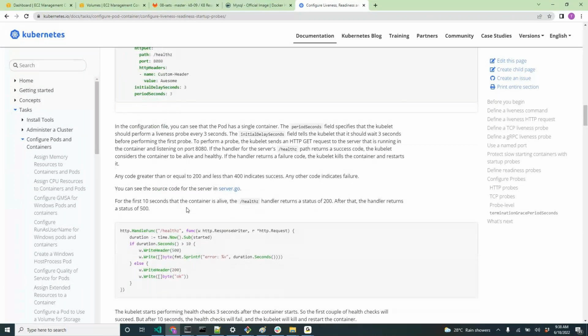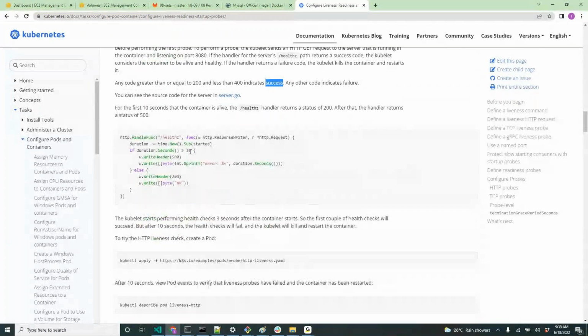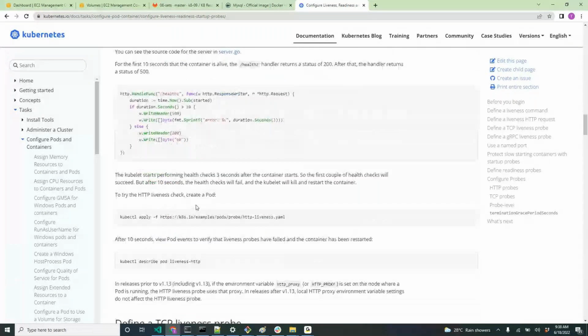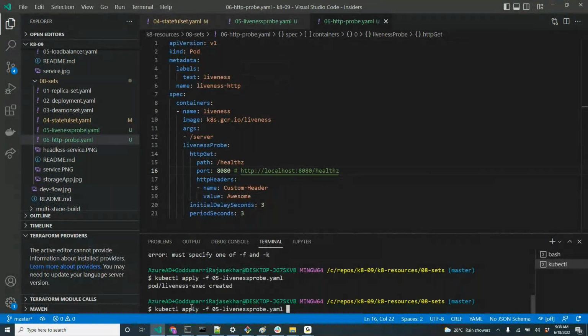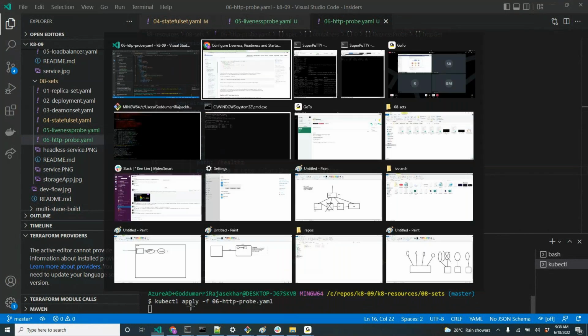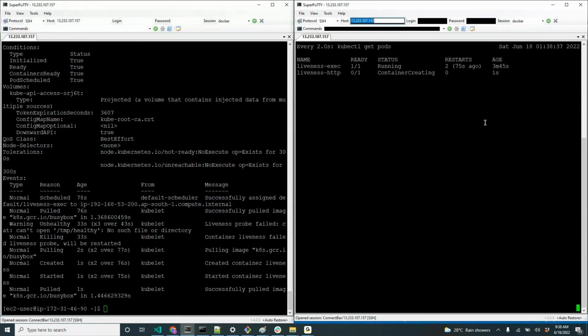So I think they configured something to make it fail after some time. Okay, so now let us check this, just to know the syntax of how we can do the HTTP.